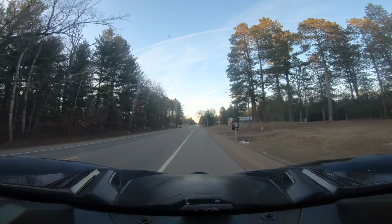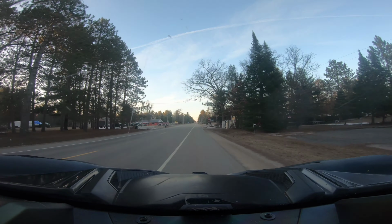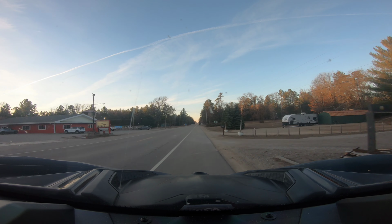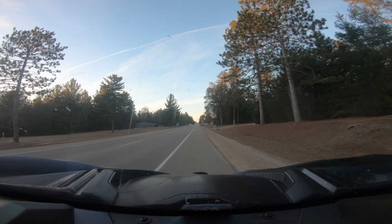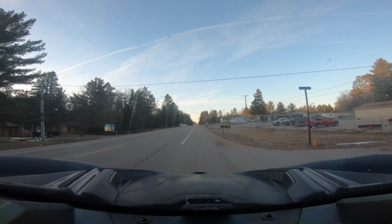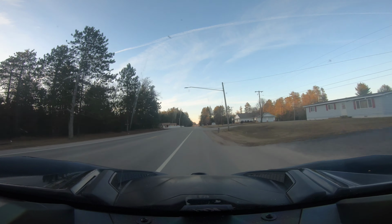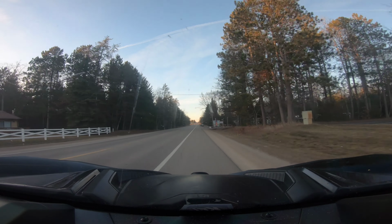And here we are riding back into town. This is the way into St. Helen if you come off I-75, Firehouse Grill on the left there. It's very convenient and set up for the side-by-side ATV off-road community. It's very friendly to all of that as well. And so it's a great place to bring your family and be able to ride on the side of the road anyway without any hassles or headaches.